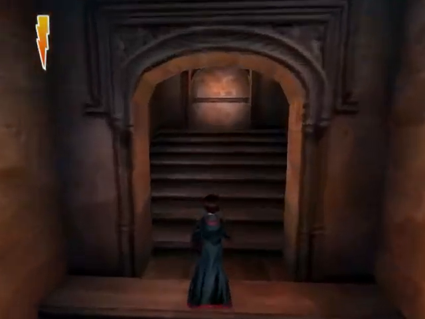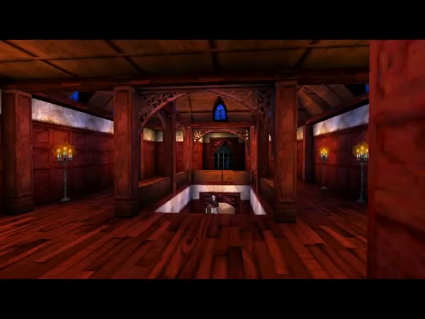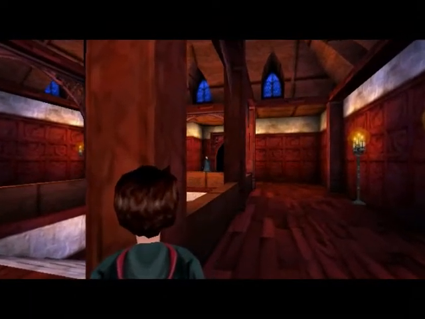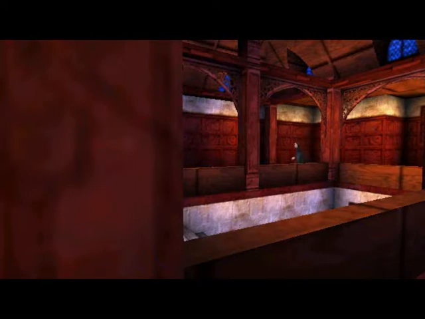We come up here to the Defense Against the Dark Arts classroom. And what do we find? It's Snape. Coming out of the Forbidden Corridor. This can't be good.